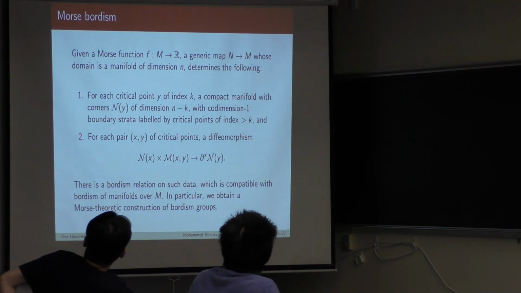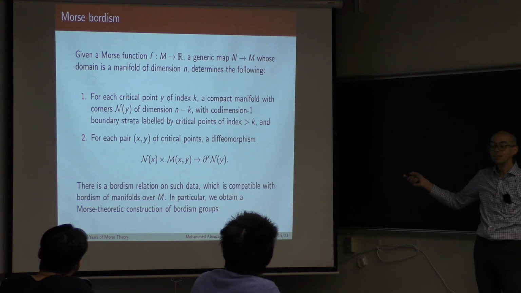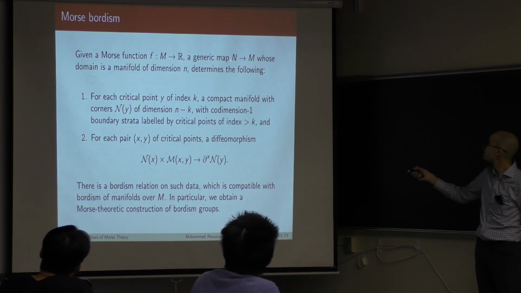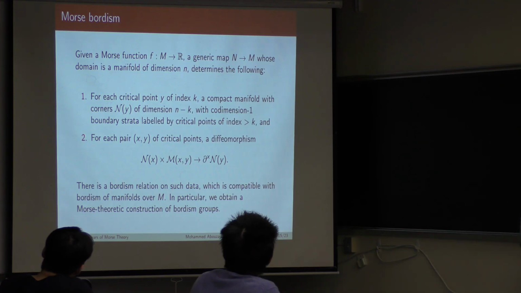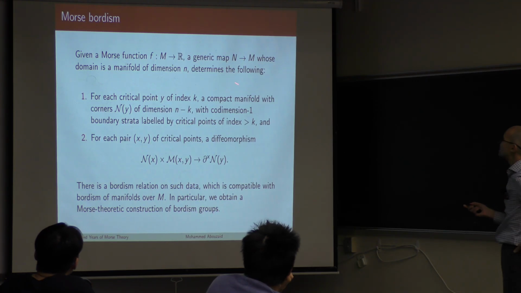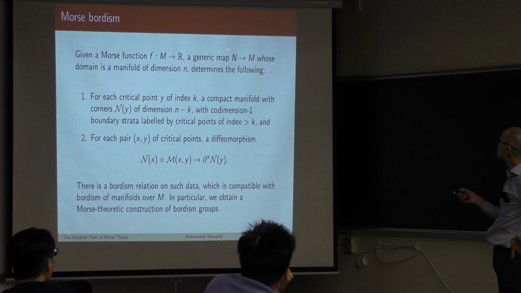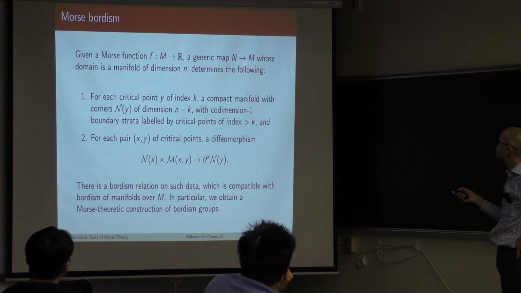So let me remind you again that bordism of M is some group that's generated by manifolds mapping to M. Okay, compact manifolds mapping to M. And now I want to think, how can I couple this question to Morse theory? The answer is that you can. First let me give you the nature of the answer, and then I'll tell you how it's produced. I claim that by doing some transverse perturbations, you can associate to such a compact manifold the following data.